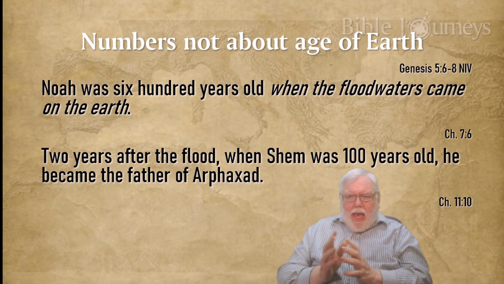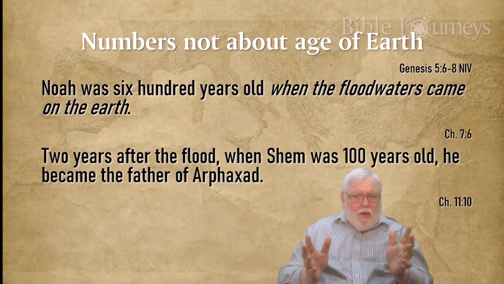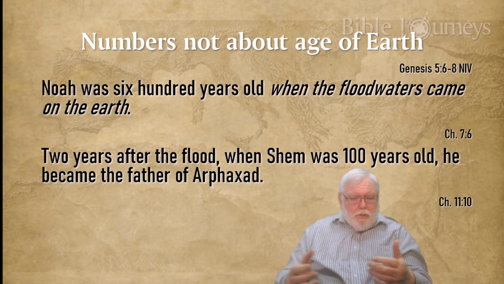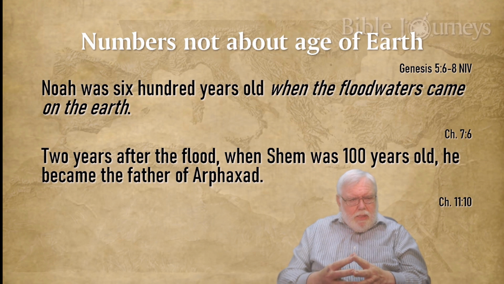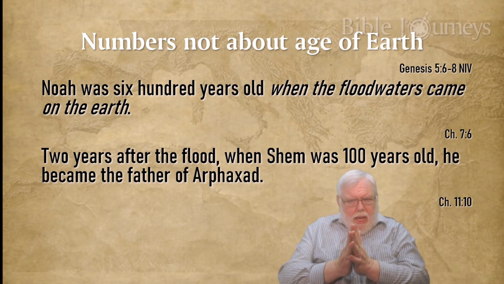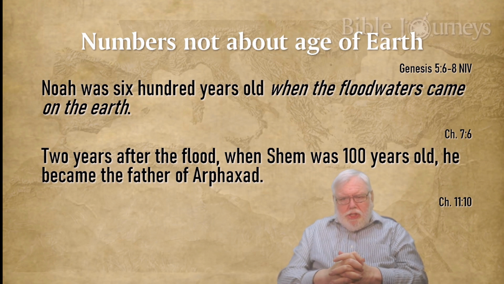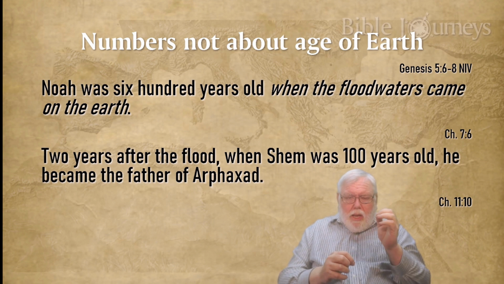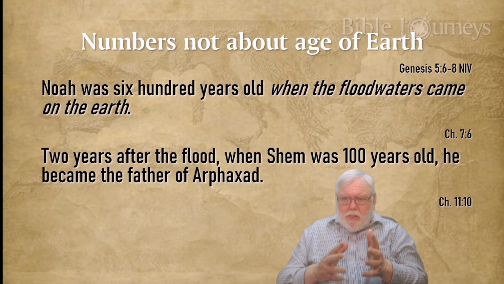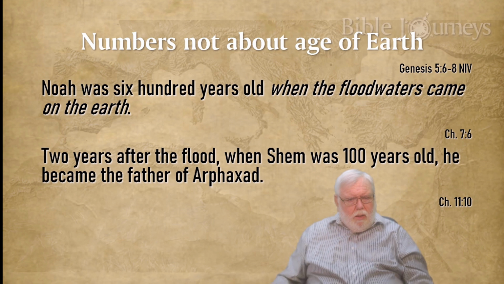So his age is not linked to the age of Noah. Noah lived 500 years and then had these 3 sons. But as we'll see, the math doesn't work out. Shem couldn't have been the first one. And so both of these genealogies, the only age that is linked to an event is Noah's age for the first one and Shem's age for the second genealogy, and they're both linked to the flood directly. And as I said, there is no single statement that says Noah begat Shem, as there is the other. It says Noah lived 500 years and he begat these 3. So it's a break in the whole genealogy thing.